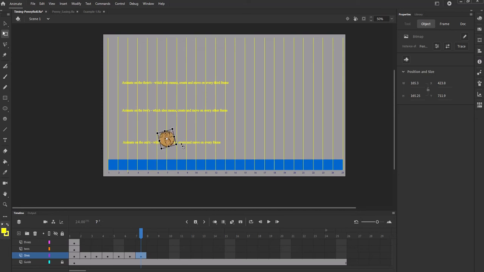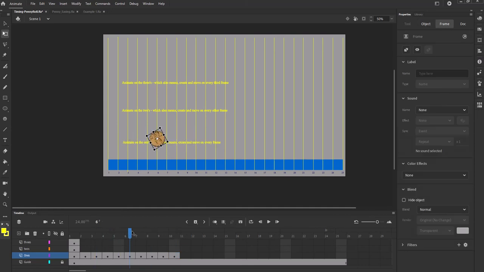The rotation part is just kind of added. If you choose not to rotate, the world doesn't come to a screeching halt. You still will understand the concept. It's just that by rotating it, you see the movement a little bit more clearly. All right, so I'm up to frame 9, rotate. Okay, and I'm only going to go to frame 10 for my demo. I'm not taking it all the way across because by now you should have that figured out pretty well. So when I scrub through, you can see the penny rolling across the screen.